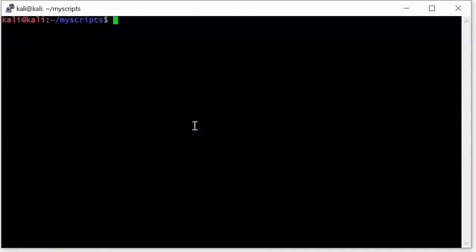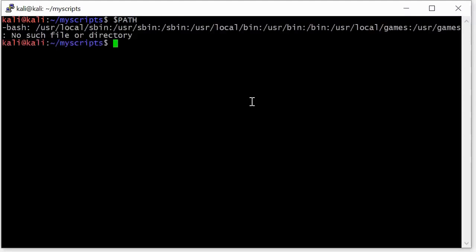Okay, so we can obviously run our script if we're in the My Scripts directory, but that's not really much good to us, because what we want to be able to do is to run that script from wherever we are and run it with just a single word command. What we're going to do now is move it to path so that we can use it from wherever we are in the system. So we type echo $PATH, and that will give us a list separated with colons of all the directories on the system that are considered to be in the path. Okay, so this is the one we're going to use, I think.